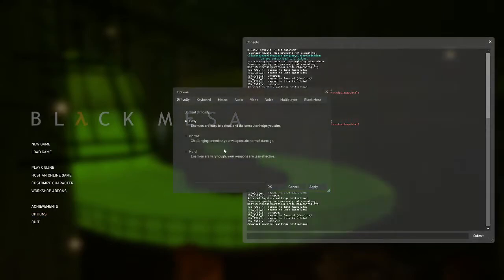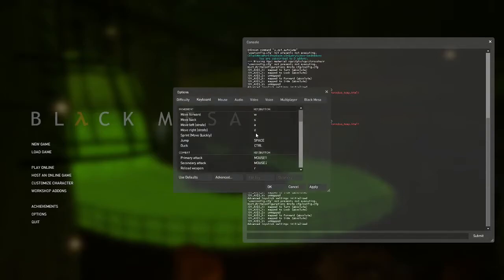The first tab is the difficulty tab. Play on easy. This is important because that way we take less damage from self boosts, which are a big part of this game. Next tab is the keyboard tab. You can change some options here. For example, you can move the duck key, which you will be pressing for a big part of the game. So maybe you might want to move it to shift or space. I use control because I have a big hand and I don't mind using control for that.